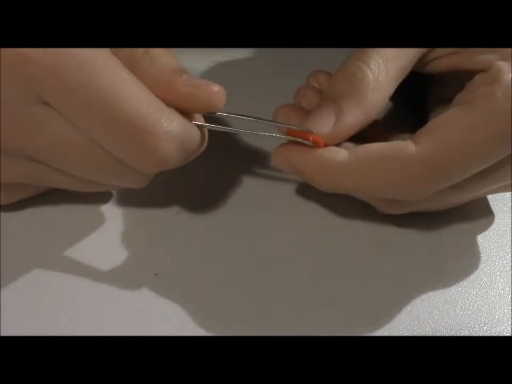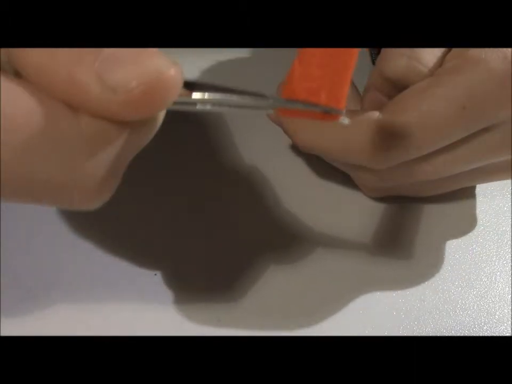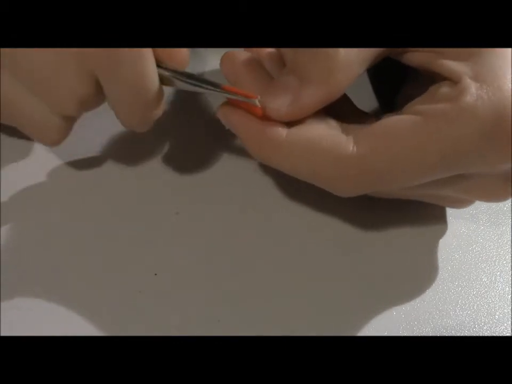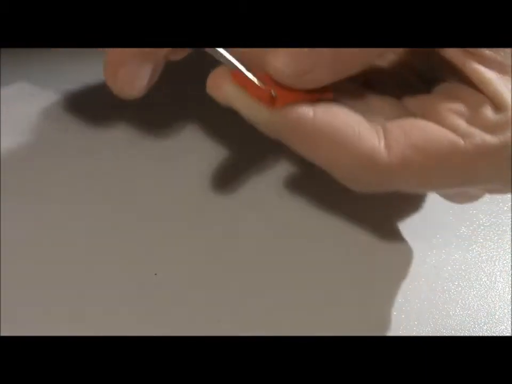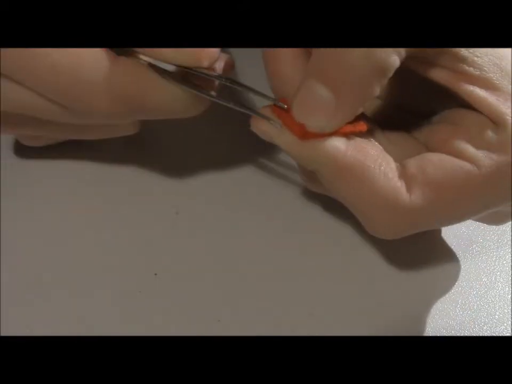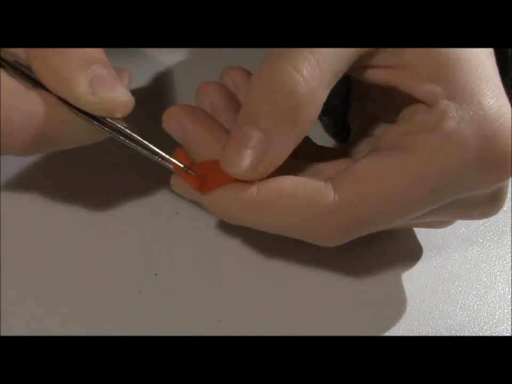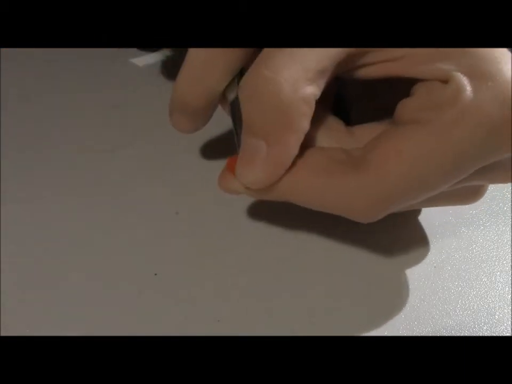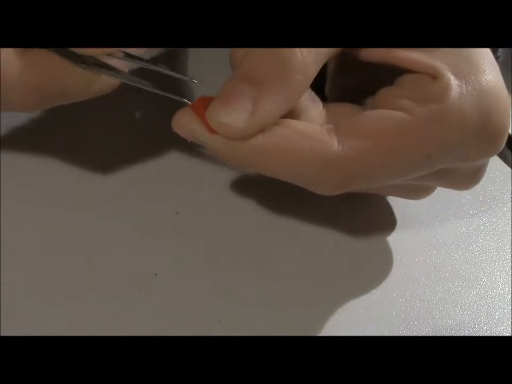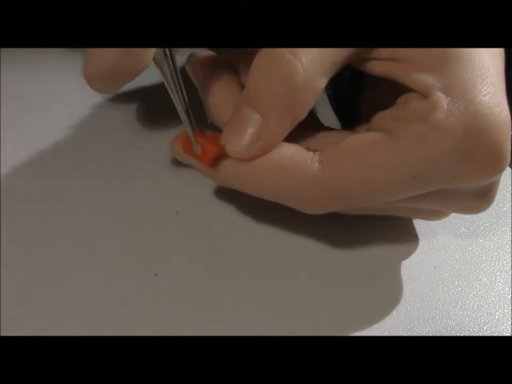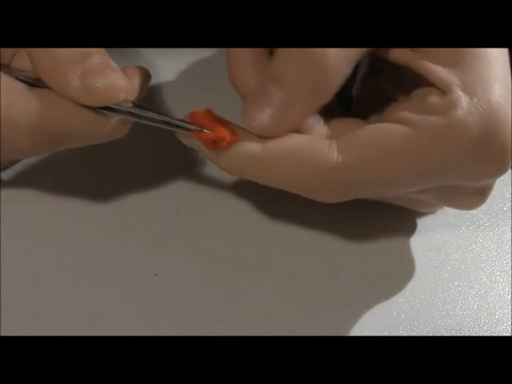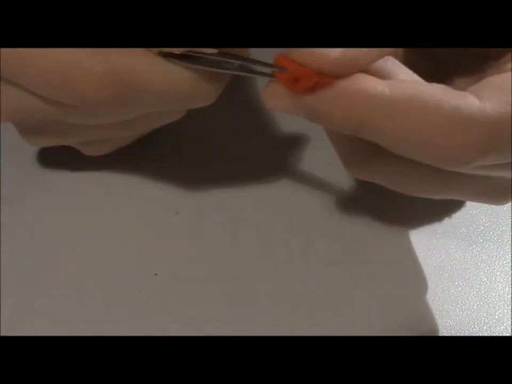So you're going to start off with your piece of felt and your tweezers, and you're going to clamp it right at the edge. Then what you're going to do is fold it over towards you. You're going to hold onto it, take out the tweezer, hold onto it again, then fold it the opposite way. You're kind of making a loose triangle. This is to form the rose. Now you're going to fold it towards me again and pinch it. Not all pieces will have that little extra tab, but it's always nice if they do.